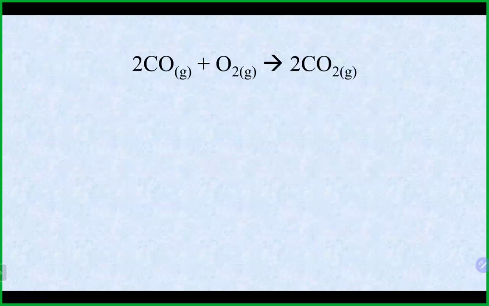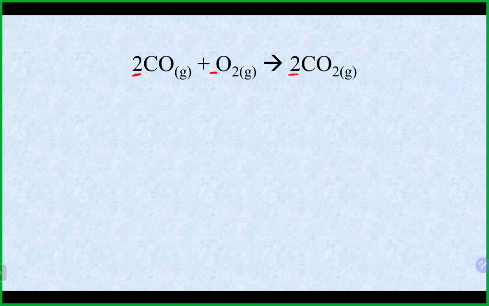So let's take a look at an equation. If we have this equation, from this one equation, we could come up with a lot of relationships just using, again, the coefficients in the balanced equation. From this equation here, we could say that for every 2 moles of CO we put in there, we basically need to put in there 1 mole of O2. And again, that is just simply the coefficients.